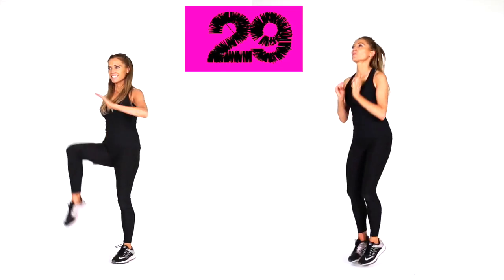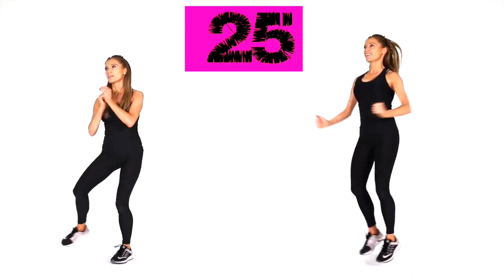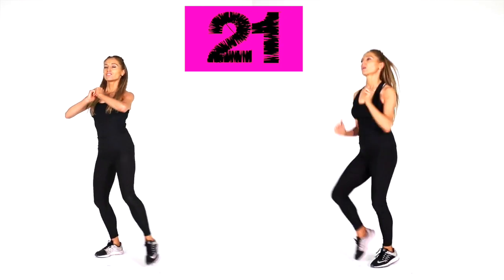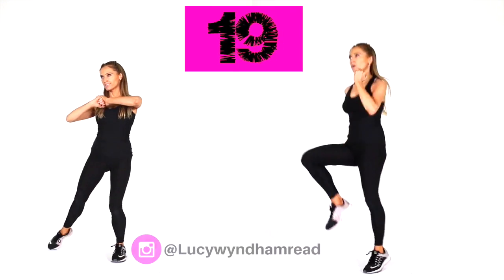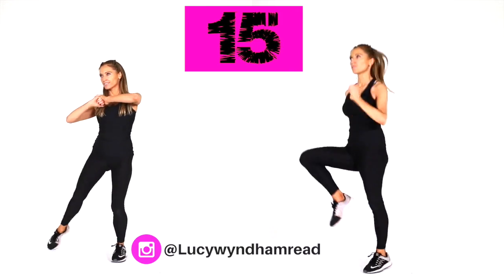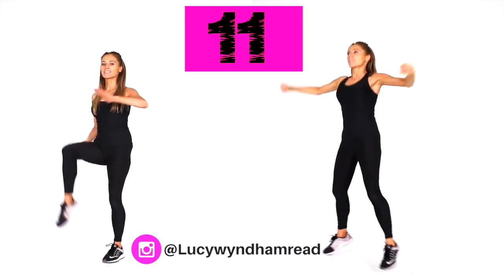Okay, so we're back in the studio now, 30 seconds. So this is your real good calorie burner here. You can really push up the intensity. So we are doing kind of a really dynamic move here. You've got 10 high knees and you're taking it 10 star jumps. This is the bit that you can really push up the intensity so you're feeling out of breath. So we know cardiovascularly we've challenged you.